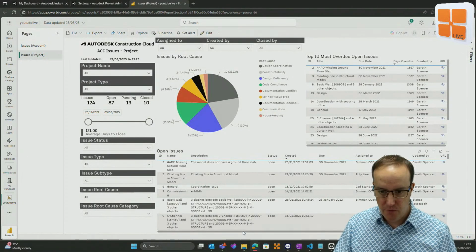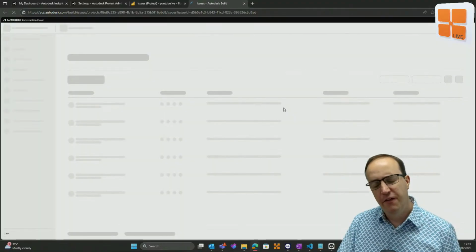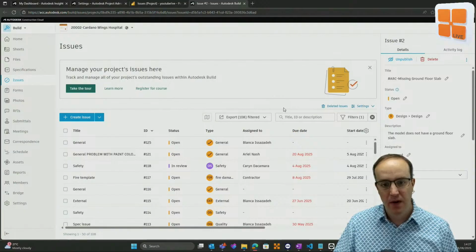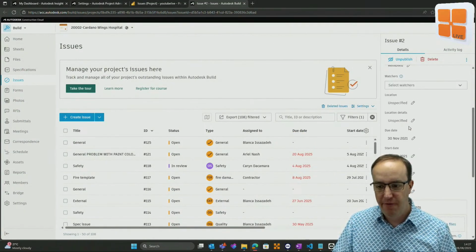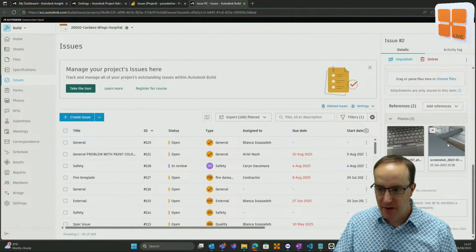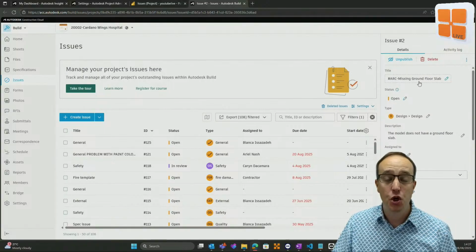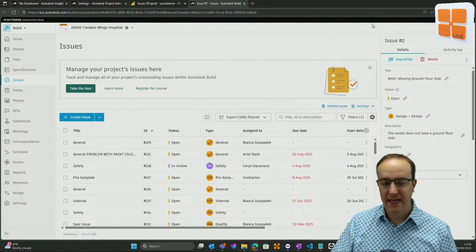and just scroll to the right, against this one I have a URL which I can click. If I click the URL, it will take me directly to that issue inside of ACC, which is issue 2. From there, naturally, I can see the exact problem or the exact issue that exists. If that has a link to the model, I could then go across directly to the model.